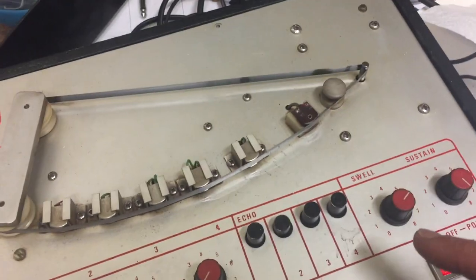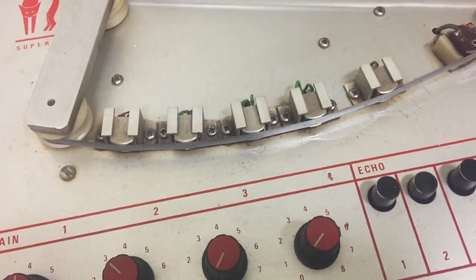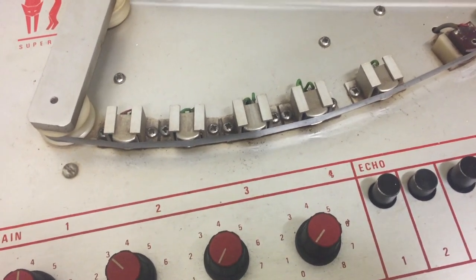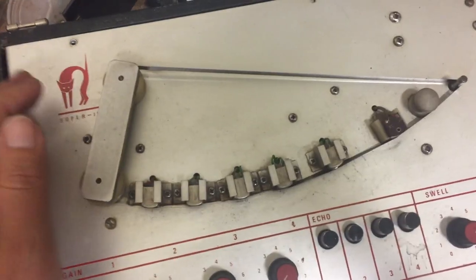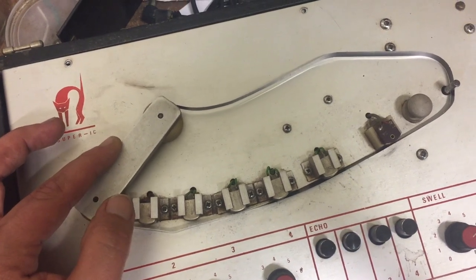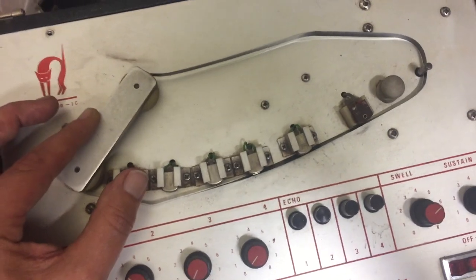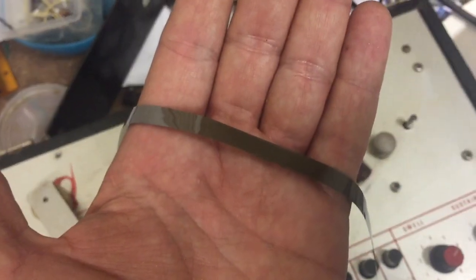Let's take off the tape and try and clean the tape heads before we proceed. If you want to take off the tape, you push the wheel here and then you can take it off without damaging anything, hopefully. Okay, the tape is off. It has probably seen better days, but who hasn't?